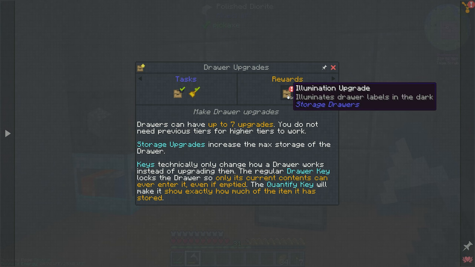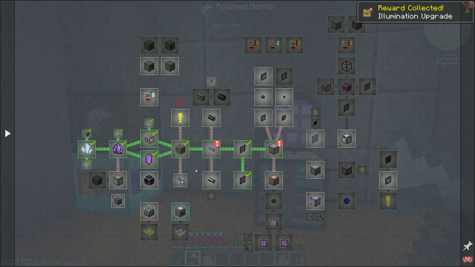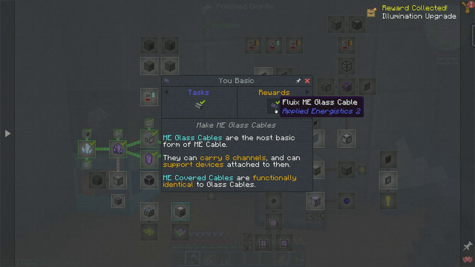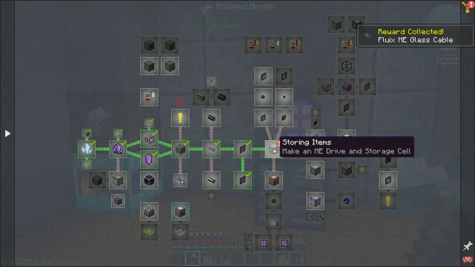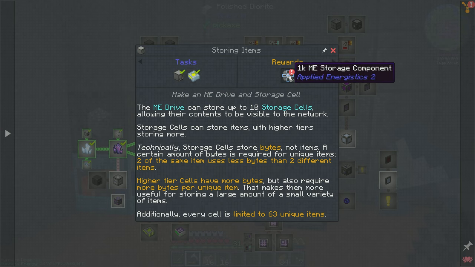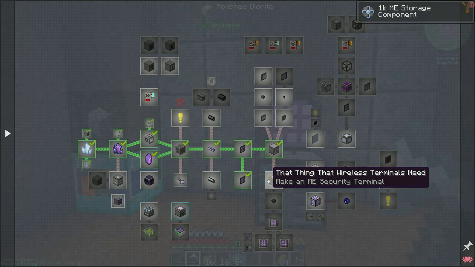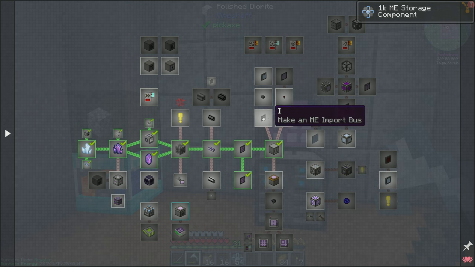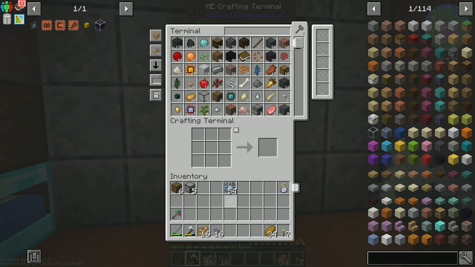So we have our drawer upgrades quests, which gets us illumination upgrades for our drawers. We should also have quite a few quests in AE2 here, so we have our ME cables, which I actually needed, so that's kind of nice. And our storage drive gets us 54 1K storage components. What? I like that. What can I make with 54 though? Like, what do I need? I don't know. That's a lot though.